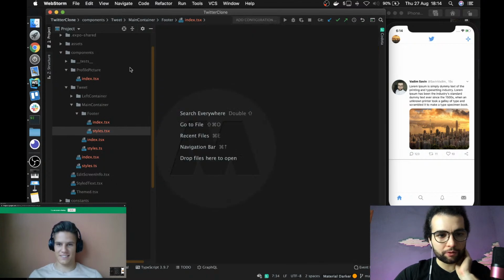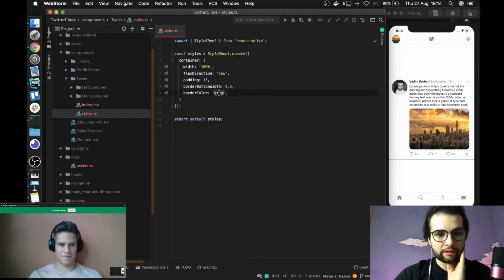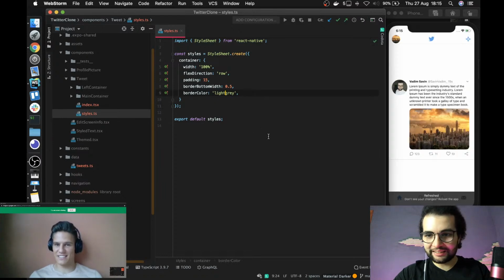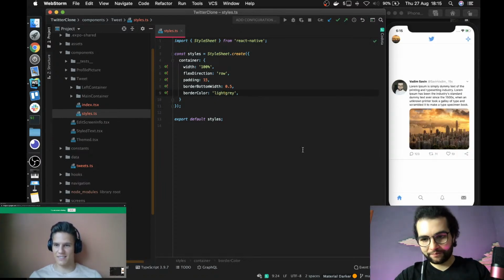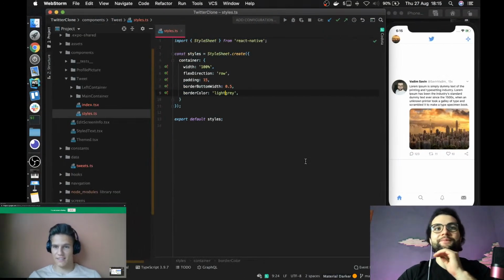I can agree with you. In the tweet styles, border color light gray, like this. Light gray. Yeah, like that. That's a lot better. I agree.